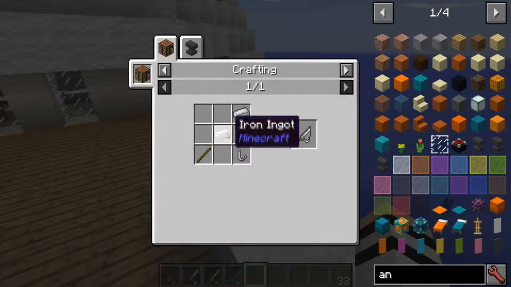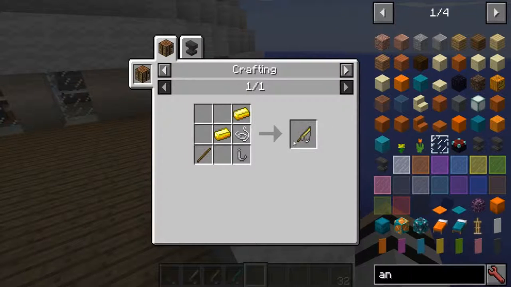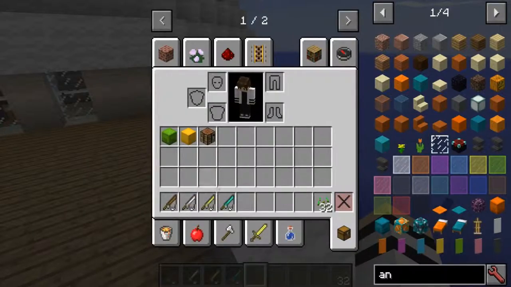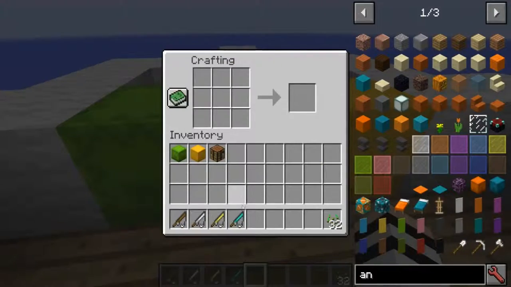And in the same way, if you add iron ingots, you will get the iron fishing rod. And if you put the gold nuggets, you will get the gold fishing rod. And if you put the diamonds, you will get the diamond fishing rod. The only difference between any of these is that they have different durabilities, and everything else is the same. So let's use the golden fishing rod.